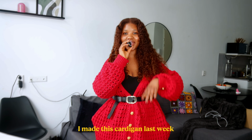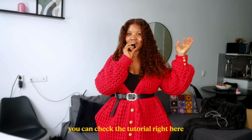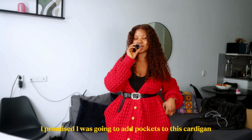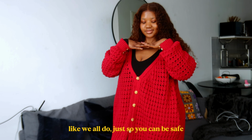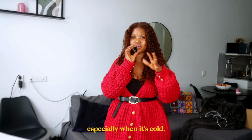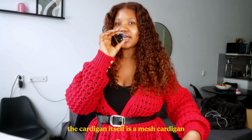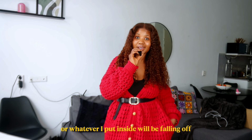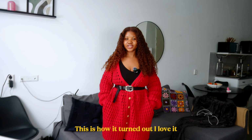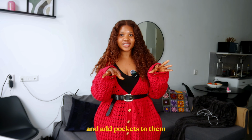I made this cardigan last week if you guys haven't seen it. And if this is your first time stopping by, you can check the tutorial right here. In that video, I promised I was going to add pockets to this cardigan because who doesn't want an outfit with pockets, just so you can be safe, hiding your hands and fingers, especially when it's cold. So I decided to add pockets. And of course, the pockets had to be solid. The cardigan itself is a mesh cardigan, but I was not going to make the pockets mesh because then my phone or whatever I put inside would be falling off. But this is how it turned out. I love it. Now I feel like I want to grab all my cardigans and add pockets to them.